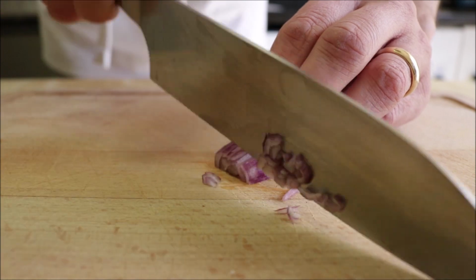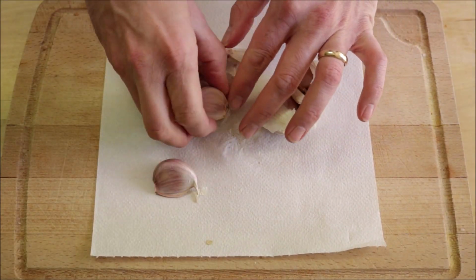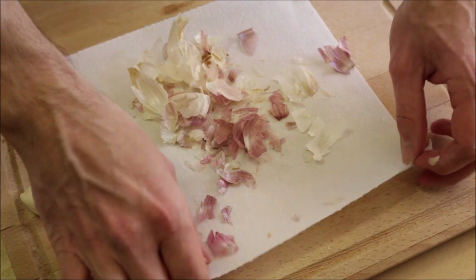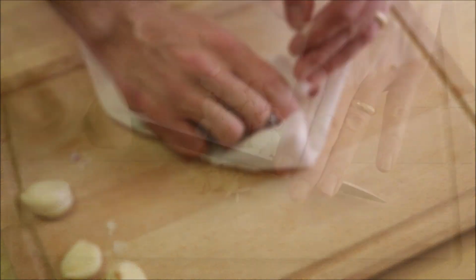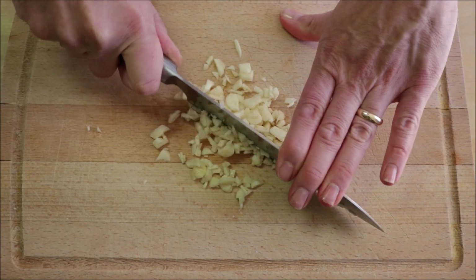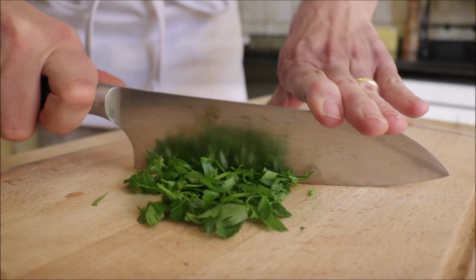Now I'm going to grab 4 large cloves of garlic. And again, when I'm working with garlic, I like to have a paper towel underneath just for an easy cleanup. And finely mince the garlics. Grab a handful of fresh parsley and finely chop it.